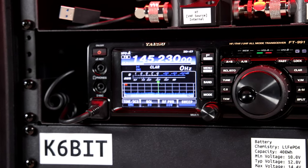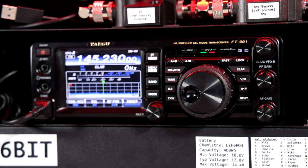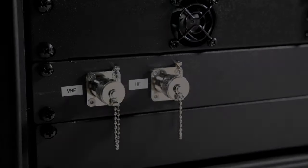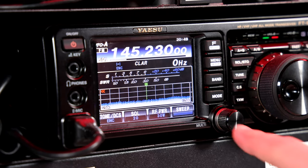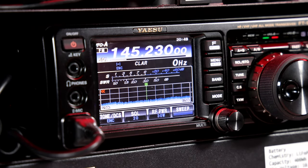For this rig I decided to use a Yaesu FT991 all-mode transceiver. This is a powerful radio that supports HF, VHF, and UHF with separate RF connectors, which was important to me so that I could use an HF and a VHF antenna at the same time. This is the non-upgraded A model of the FT991, which I found on eBay for nearly half price. The band scope is important to me but I actually wanted an external SDR for that function, and the fact that it was a little slow doesn't really bother me, so I decided this would be a good fit and a good first radio for this particular rig.